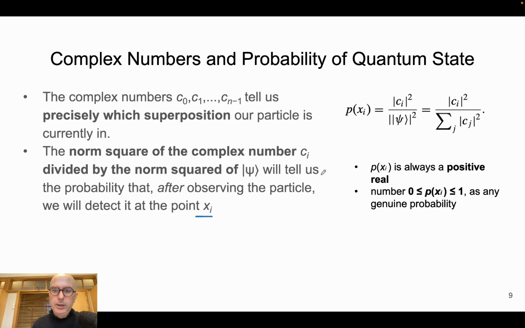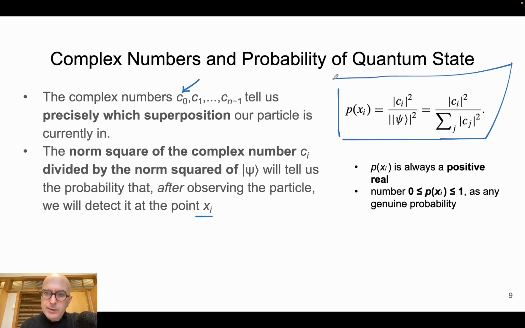So let's go back to what the C values, these complex values of our column vector, tell us. Well, these are basically telling us the probability of observing a certain state after we did a measurement. Before the measurement, we have our vector that tells the probability of observing one of the n quantum states. Right. So this is the expression.